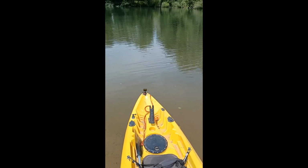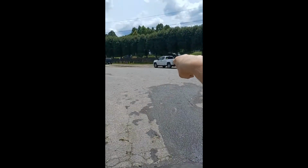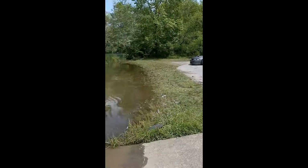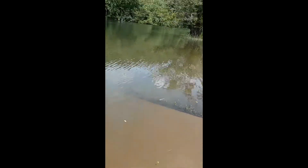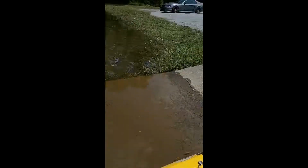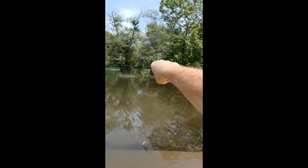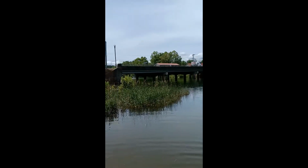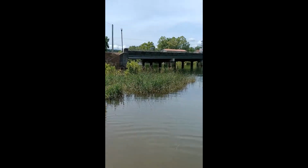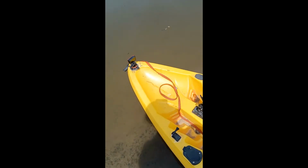Okay, so we're going to do some kayaking along the Hiawassee River to the Payne Street Boat Ramp. From the Hiawassee Street Boat Ramp, over there's the fire station, trucks parked right there. People doing some fishing. And so, go in the water and do some kayaking. We're going to go down that way a little bit to that bridge, the 64 bridge. Come down this way, and that's the plan for the day. Murphy's over there. So let's go kayaking.